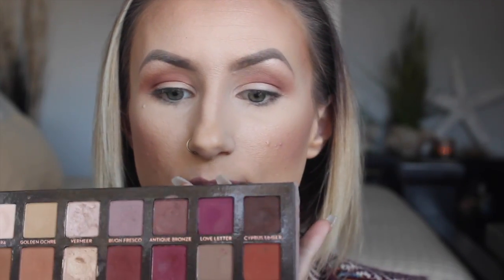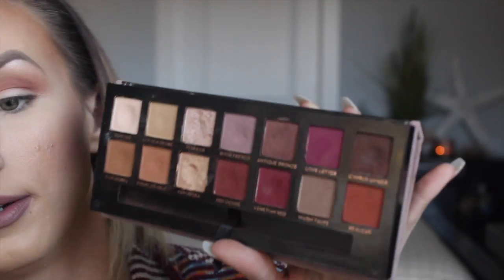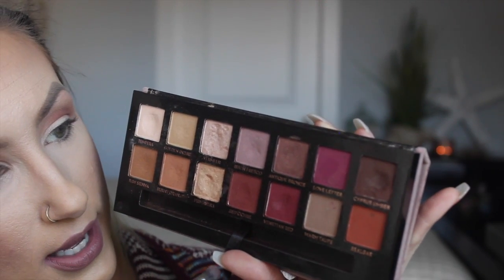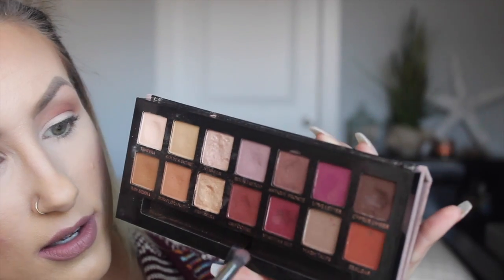So I'm going to go in and do a mix, because I don't want this too dark. I'm going to mix together this color and this maroon color and create my own color. Now I'm going to put this right in the crease, and I am going to be extremely careful not to move it around too much because this guy is dense.